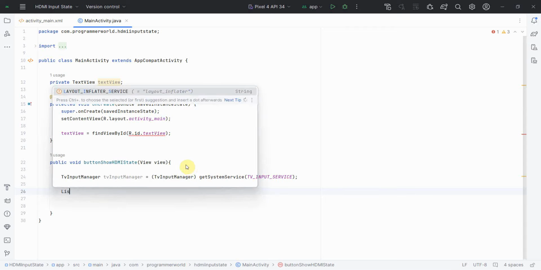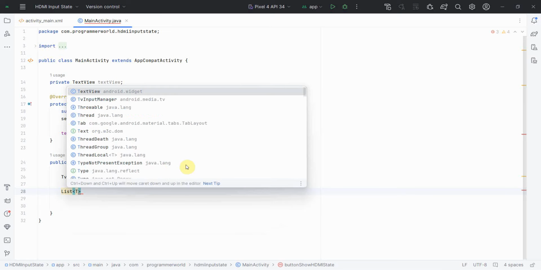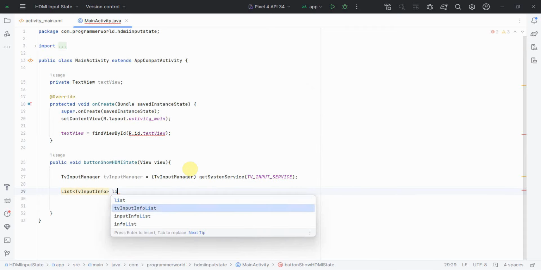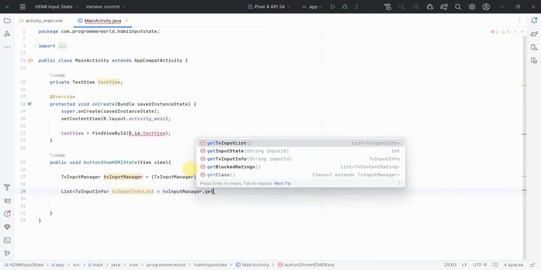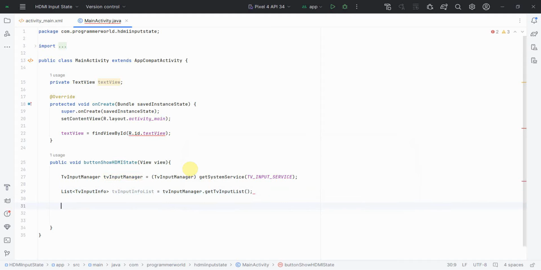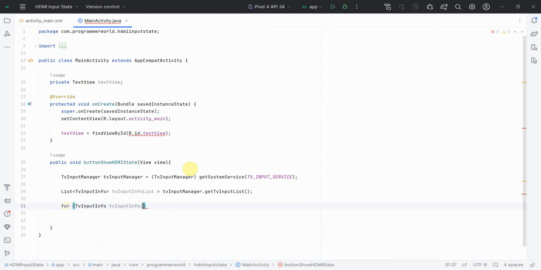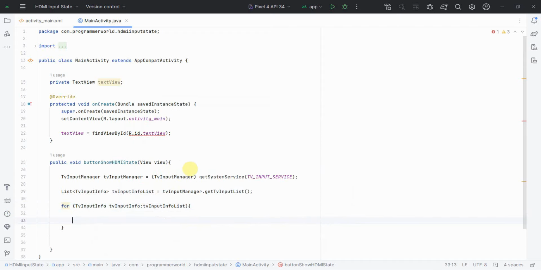So I'll create a List of TvInputInfo, which I can fetch using getTvInputList. Once I have it, I'll do a for loop, and in the for loop I'll create a TvInputInfo, fetching one by one from this particular list.